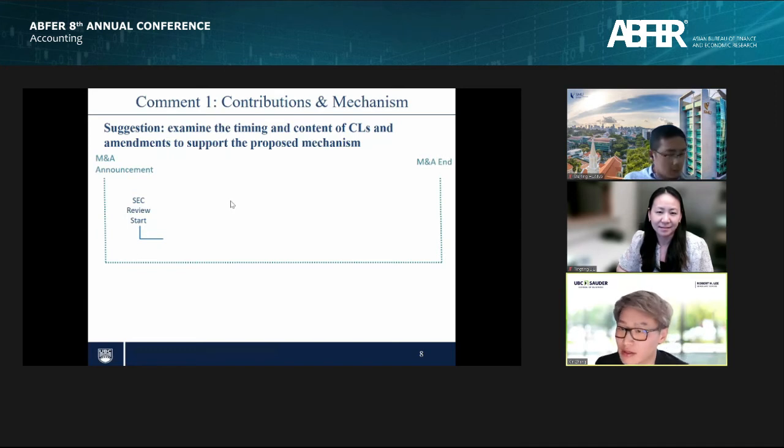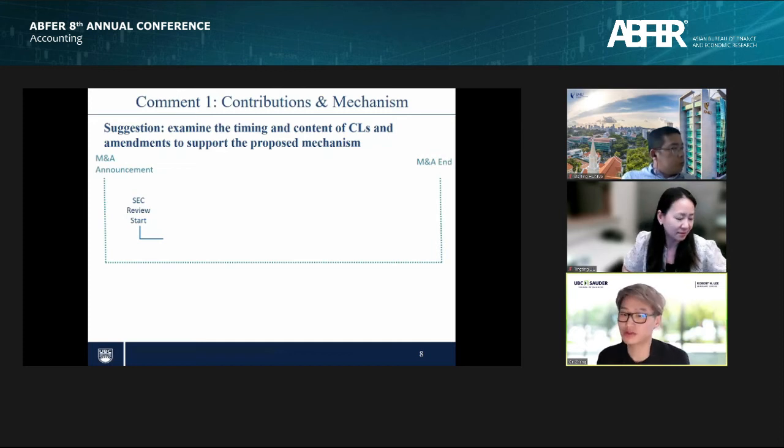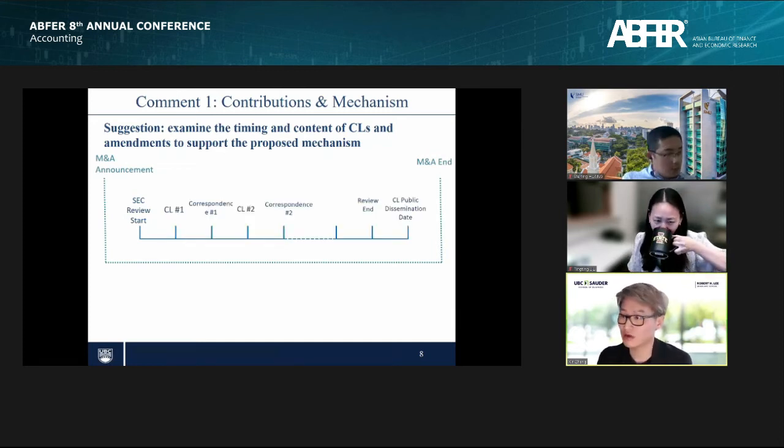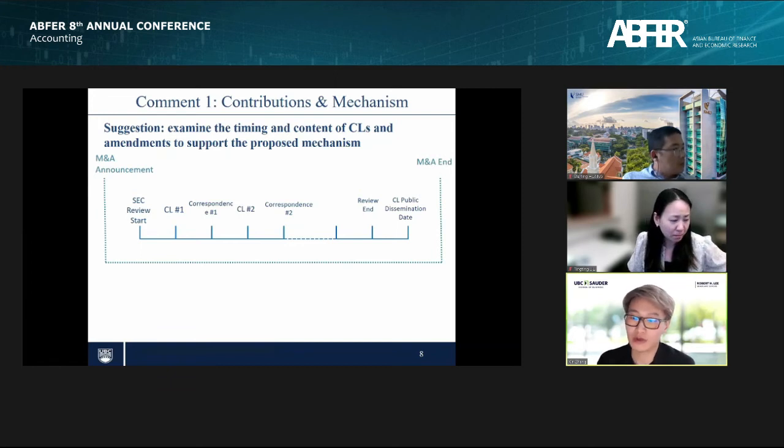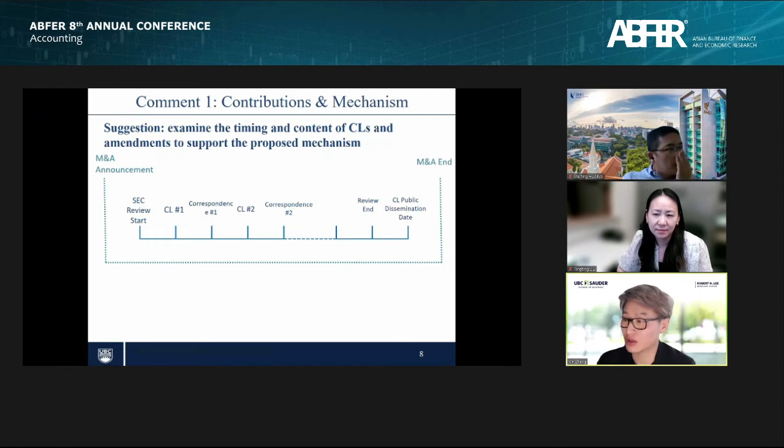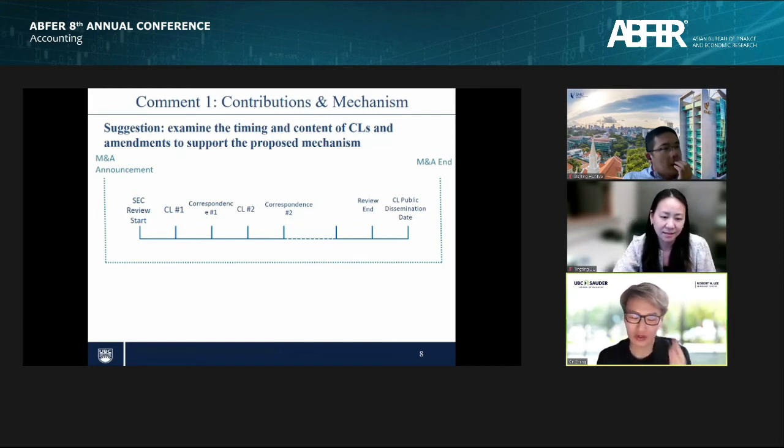During this review process, if the SEC staff deems the filing to be materially deficient or requires further clarification, they will start a conversation with the company. They will issue a comment letter, then the company can respond to the comment letter, which is called the correspondence. And if this correspondence does not satisfy all the questions asked, the SEC can ask more questions, until the SEC is completely happy and the review will end. And depending on the year, usually the SEC releases the entire comment letter process within 30 to 35 days.